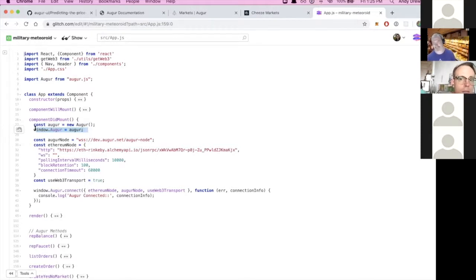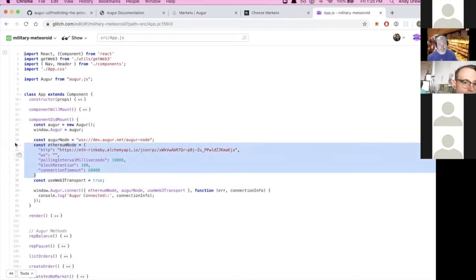But effectively, to actually connect the SDK, you're going to have to provide it this configuration payload. This is pretty boilerplate. You're going to see this in our documentation, in examples, and here, but we'll go through it really quick. First off, you pass it an Ethereum node. This could be your own local node you're running, your Ganache instance. In our case, we're using a deployed Rinkeby Alchemy node for convenience.